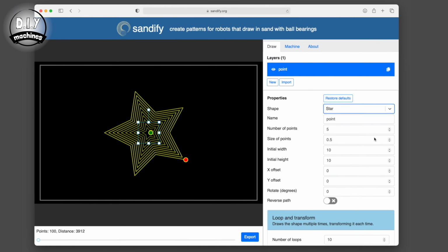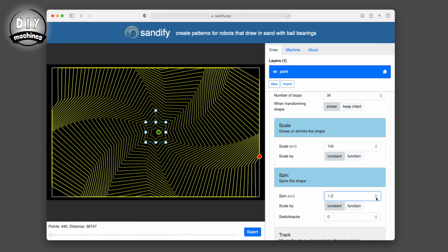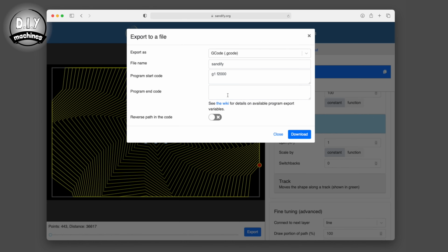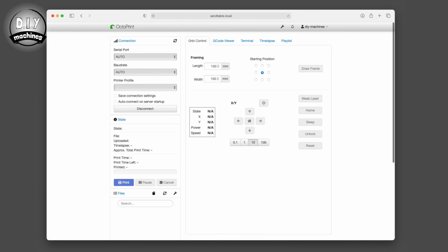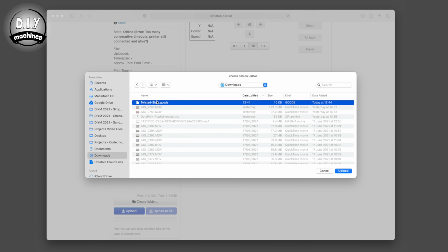Adjust the various settings until you have created something you like and then press Export at the bottom of the window. Create a descriptive file name for your art and then in the Program Start Code box enter G1F2000. The file you downloaded can then be uploaded to your sand table in the same manner we did with the first drawing.